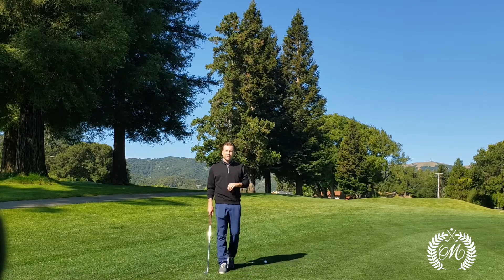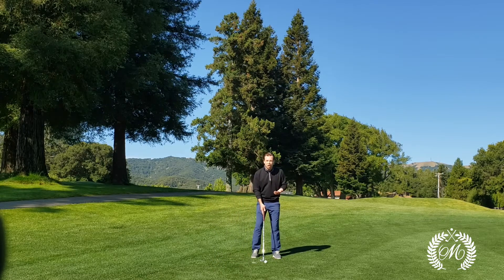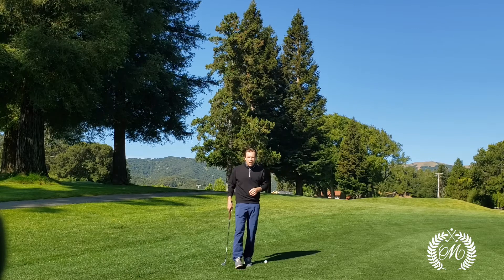I'm going to break it down in three simple steps. Now the first step: normally when we hit a pitching wedge, we want the ball right in the middle of our stance, maybe even slightly favoring the back of our stance. But with this shot, we want to favor the ball in the front of our stance to make sure that we're utilizing the full loft of the golf club to be able to get the ball up and over the tree.